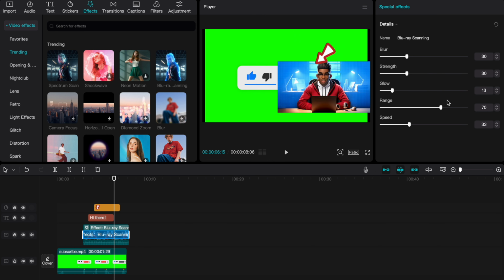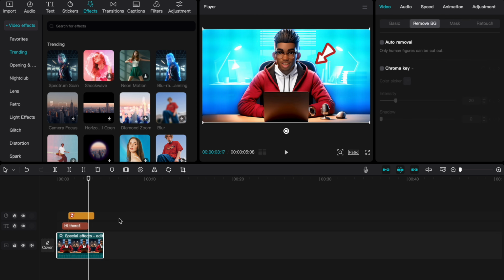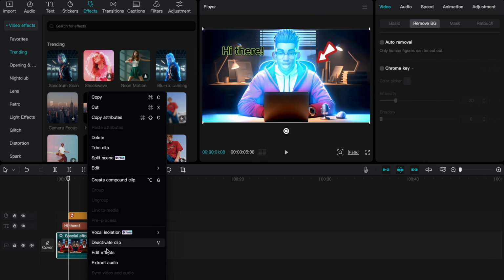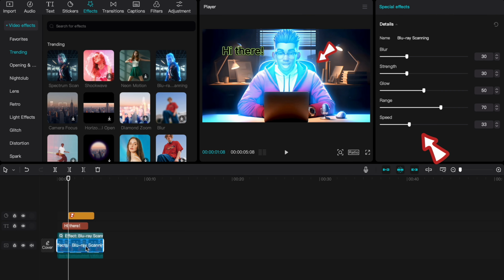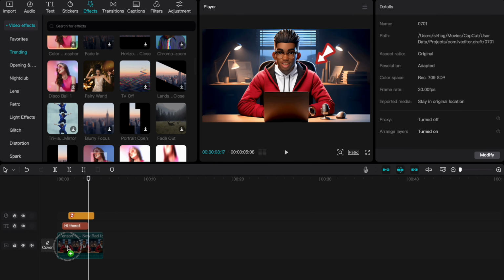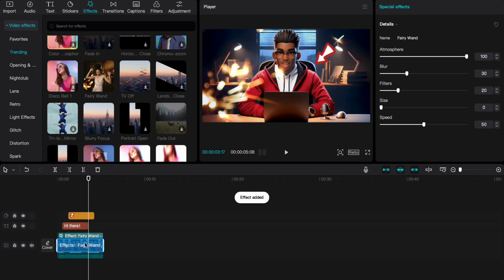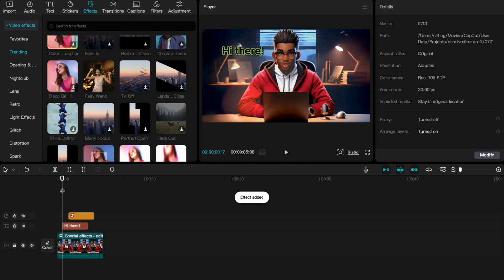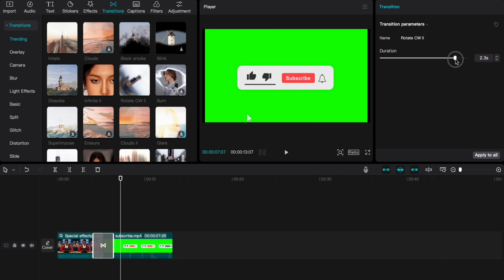In case we click off a clip and need to edit the effect later, we just need to right-click that clip and select Effect. The settings will reappear, and we can tweak them as needed. Keep in mind that you can add multiple effects to your clip or project, but be cautious. Too many effects can make your video hard to watch. Now let's explore transitions. There are plenty to choose from, so let's go ahead and drop one between our clips like this. We can also adjust the duration, making transitions longer or shorter based on preference.